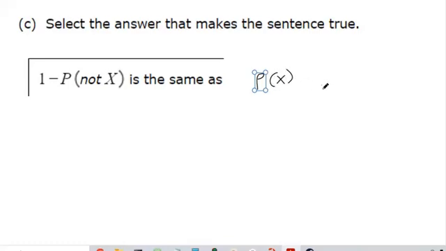The rationale there, that, hey, look, if the probability that it doesn't rain today is 40%, what's the probability that it rains today? Well, you know how to do that, and when you do it, you take 100% and you subtract out the 40%, right? Same thing here. If you take 100% and subtract the probability that it doesn't rain today, then what you have is the probability that it's going to rain today.